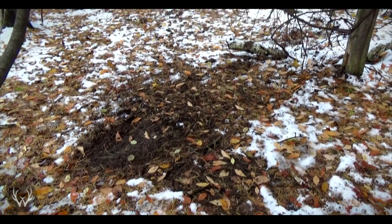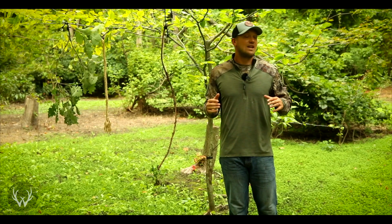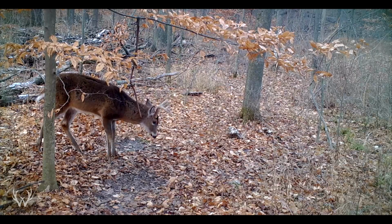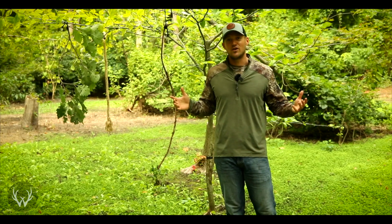If you take a walk through your property in early January and you're finding those scrapes from that past deer season, there's one thing that's going to be pretty consistent. A lot of those trees that they're scraping under are still going to have leaves on them. And again, that means those leaves are still holding scent, still holding information for those deer to communicate with one another. So what we've done here, it's kind of just for fun.